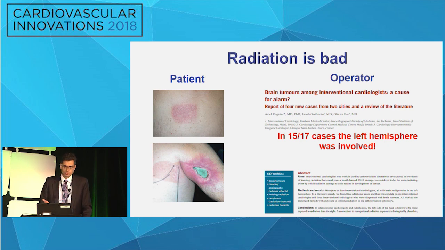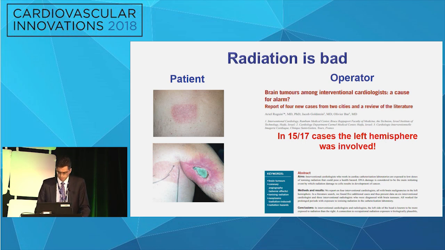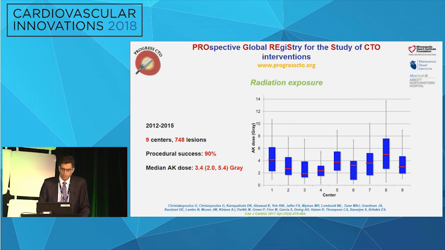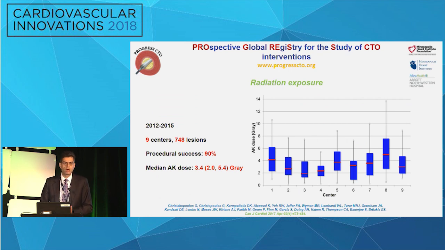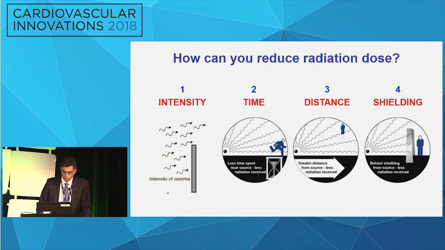There is a paper showing that people exposed to radiation were much more likely to have left-sided tumors. It's not a randomized trial, but it's something to get your attention. From the Progress CTO data, there is tremendous variation — all experienced operators doing CTOs — and we can see the variation in how much radiation is used. How much the patient gets is directly related to how much you get. Minimizing dose to the patient is going to minimize your dose.